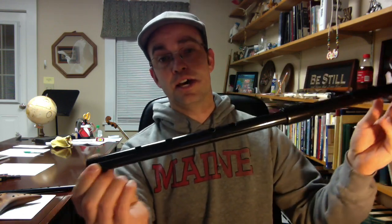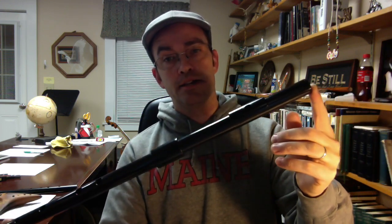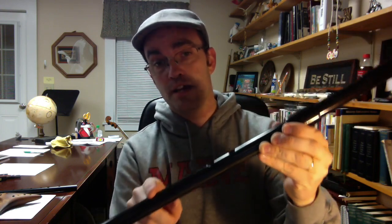This is in the key of F, which a lot of instruments already are in. It would also play in the key of B flat if it were a major scale, but anyway — key of F. So it's an F major pentatonic scale and it has a lip plate up here with a 3/8 inch embouchure. It does have the coupling, and there's a reason for that which I'll show you in just a second. I'm really excited about it.